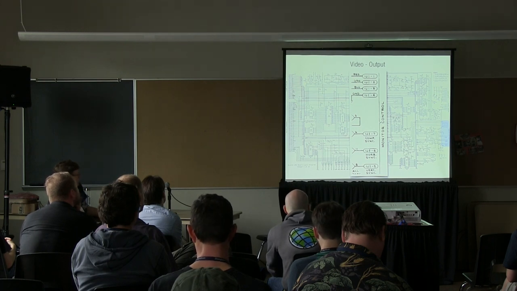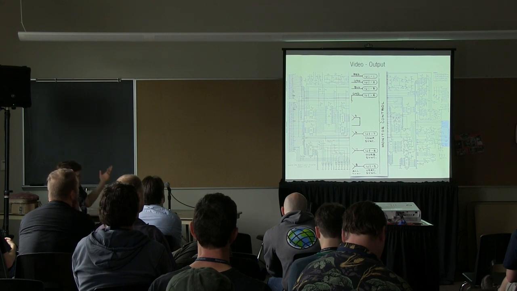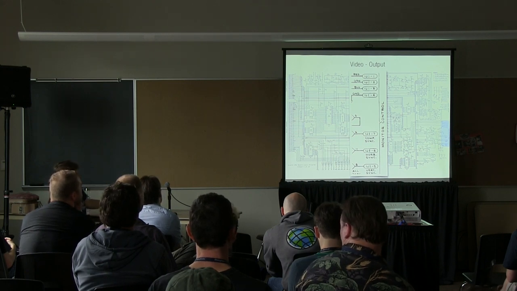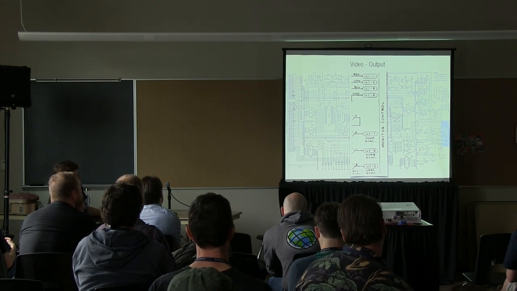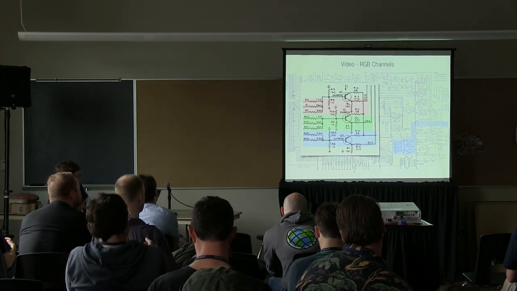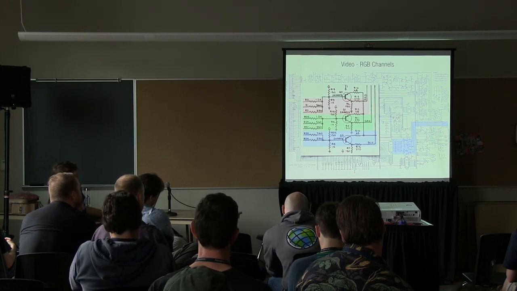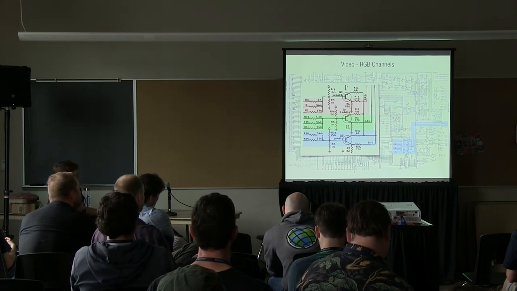So here's the red, green, blue, and horizontal sync and vertical sync signals on the CPU board. So you could conclude that this is the video output. Let's trace back from those signals and see how the video hardware works. The red, green, and blue signals carry the pixel colors to the monitor as a video frame is scanned out for display, 60 times a second.